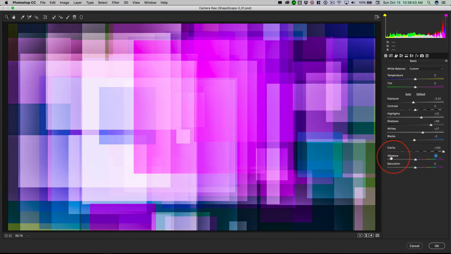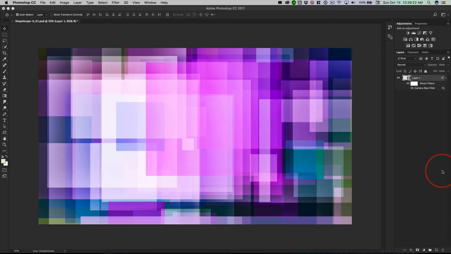So vibrance, pumping up vibrance just blows out these pinks. Sometimes taking it down a little bit, as counterintuitive as that is, can work really nicely. And same thing with the saturation. Sometimes pulling it down, the colors get a little more harmonious. Okay, we do have areas of dark here, areas of light here. We're not looking for consistent values all the way across in tone. But if we click OK, now we have our before and after.